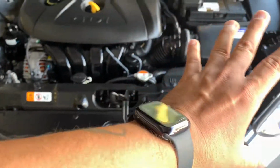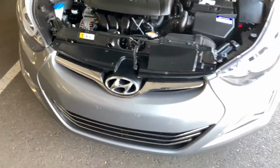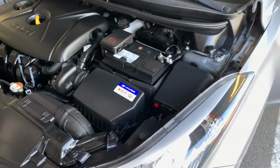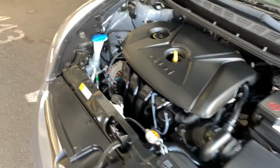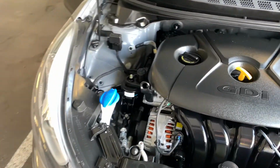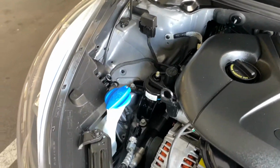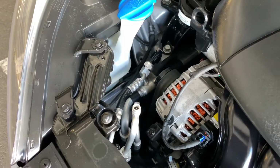Sometimes the other thing that you want to check is to make sure that your core support is not welded and is bolt-on. If it's welded, you might want to double check it, because that can cause structural damage in some cases, not all cars. But in this case, this car has a bolt-on core support, so you really wouldn't have to worry about whether it was replaced or not.